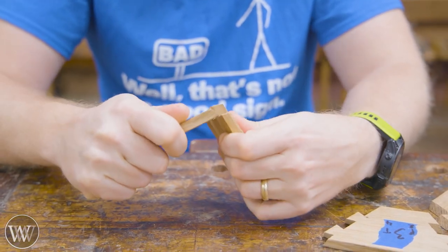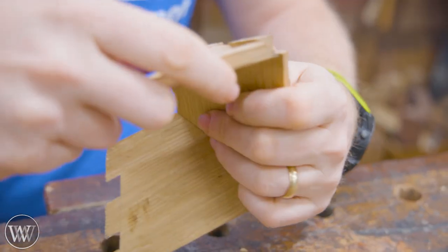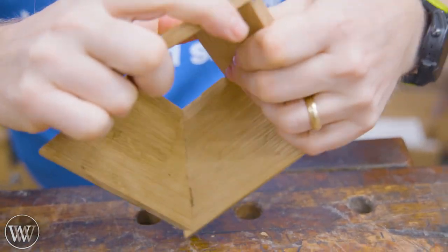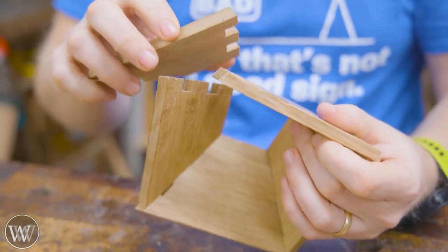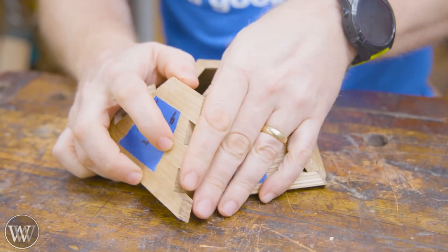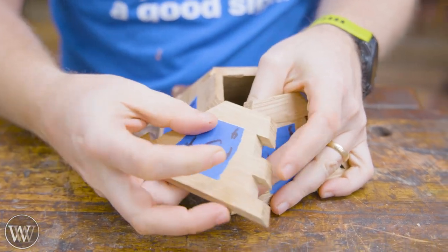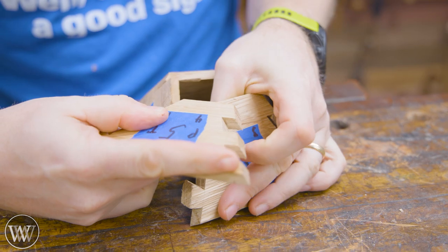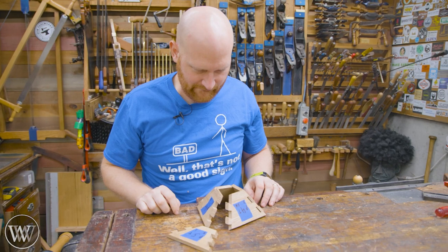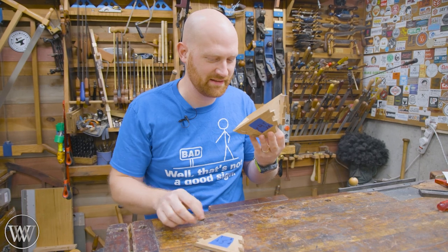It was around this point that I started putting things together and realized — wait a second — these angles aren't lining up quite the way I want them to. It's not quite pentagonal. And then I get to this one and realize, where did I go wrong? I wasn't quite sure. Maybe I just need to stretch it, maybe just need to twist it. I tried pulling them apart a little bit, trying to finagle them into place, but it was just so far off it wasn't going to work. It's not a pentagon — it's between a square and a pentagon.